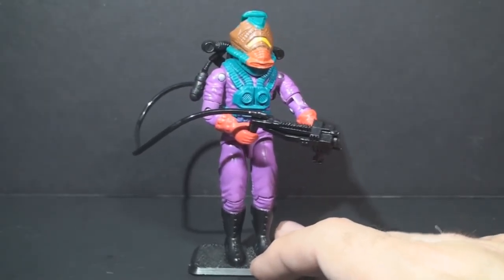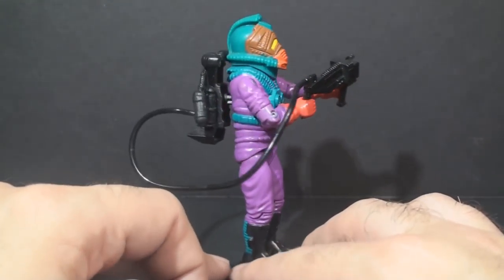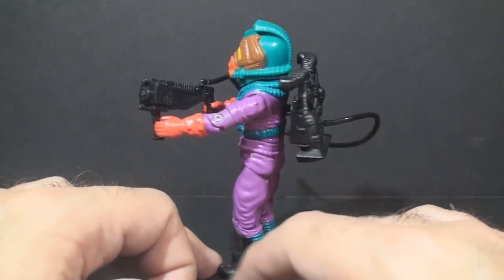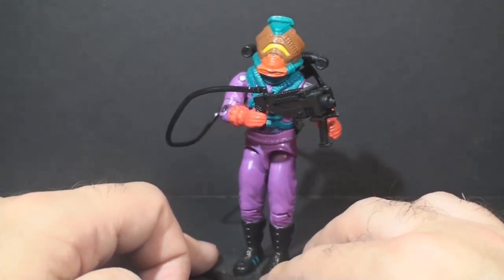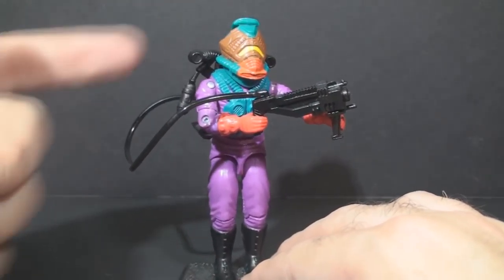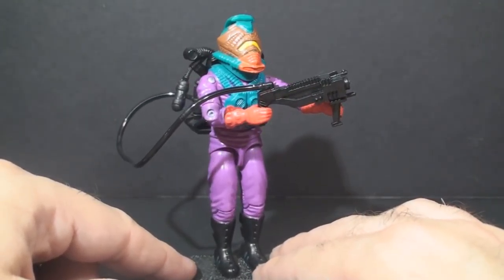That's not a good nickname — you don't ever want to be part of anything called a Leaky Soup Brigade. There was a second version of the Toxo Viper released for the Eco Warriors subset, and that is appropriate; the Toxo Viper perfectly fits within that genre. But I don't know how I feel about the purple, and I'm not sure I'm on board with this alien helmet that he has, but we'll save that for the full review.